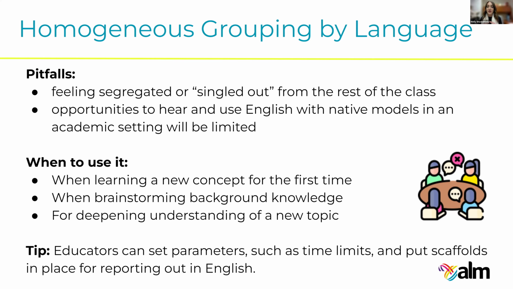as well. So giving them materials in their native language, allowing them to discuss it, build their background knowledge in a group or with a partner who speaks that same language before then translating that back into English and expressing their understanding would be a great time to use homogeneous grouping. So learning a concept or a skill for the very first time kind of allows them to deepen that comprehension and understanding in their native language first before then focusing on the English language or the academic vocabulary piece. When they're brainstorming background knowledge on a topic, that would be a great time to group them together.